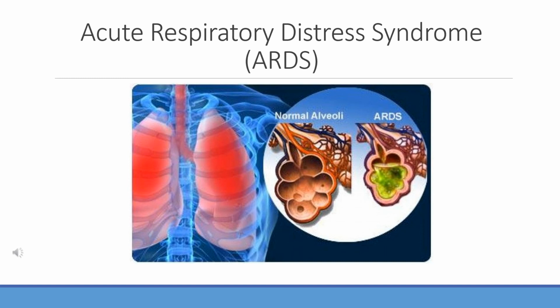So your organs, such as your kidneys or your brain, might not work the way they should, or they may shut down. ARDS is sometimes life-threatening, and it can worsen very, very quickly. So what we need to do is make a fast diagnosis and start treatment as quickly as possible.